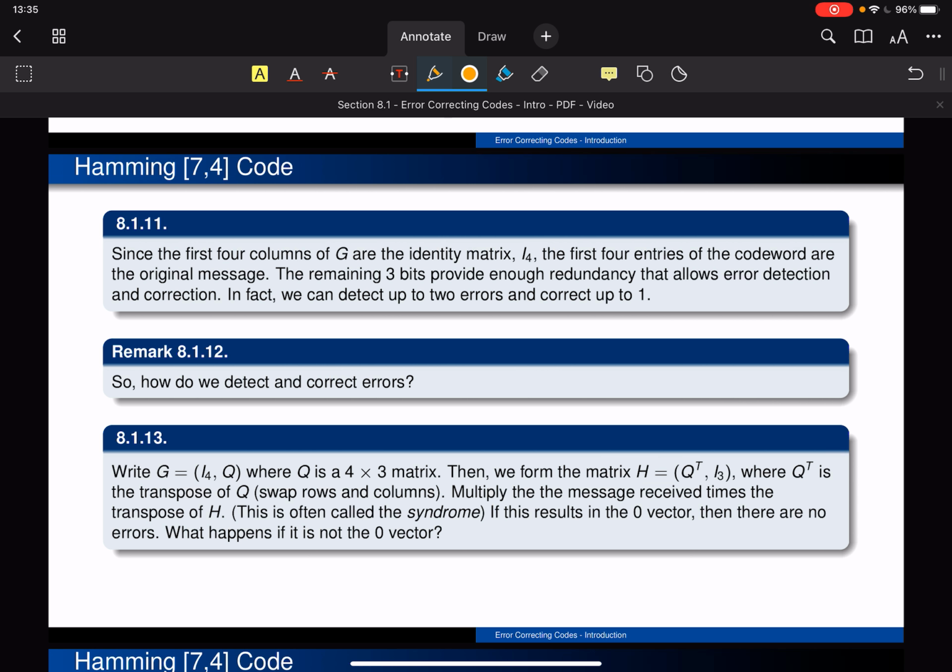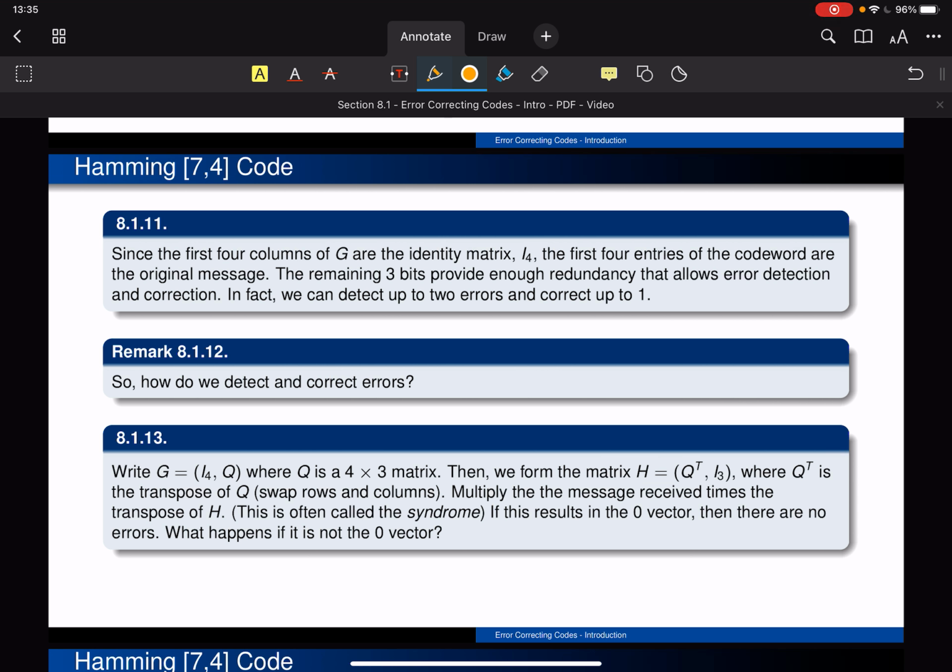We're going to call this matrix H, and then we're going to use this H to compute something referred to as a syndrome. If the syndrome emerges as all zeros, we know that no error was detected. If the syndrome kicks out something non-zero, that's going to shed some light into where our error actually occurs.